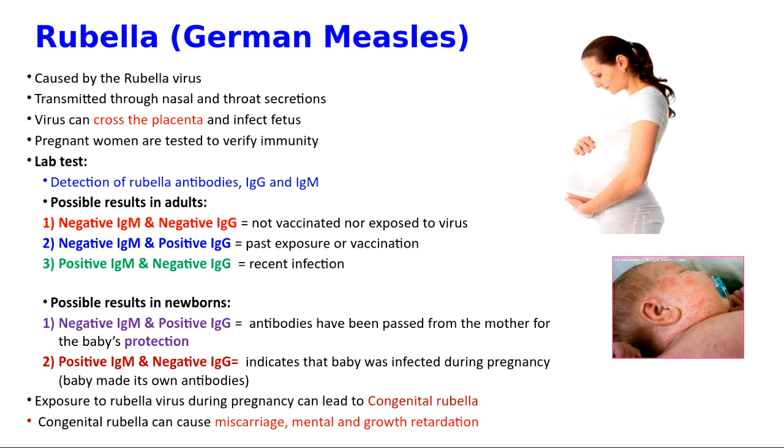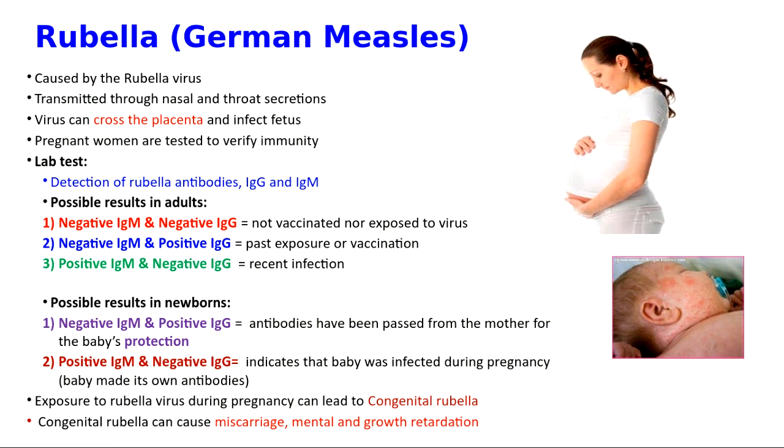It's because of the problem with the fetus. How do we know if it is a recent infection or whether she has the immunoglobulins because of the vaccine? If it is a recent infection, she will have IgM antibodies against rubella. If it is because of immunity, she will have IgG antibodies against it. So IgM tells us that it is a recent exposure. IgG tells us that it is probably vaccination or past exposure.